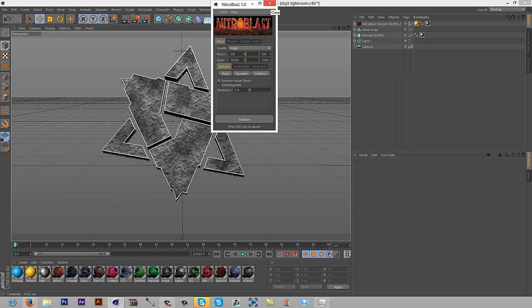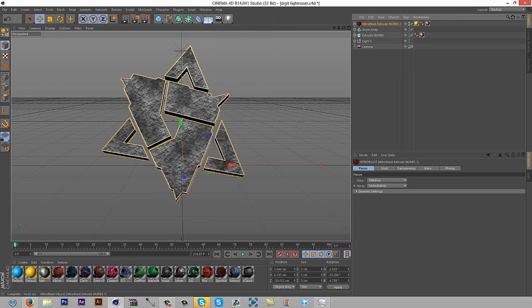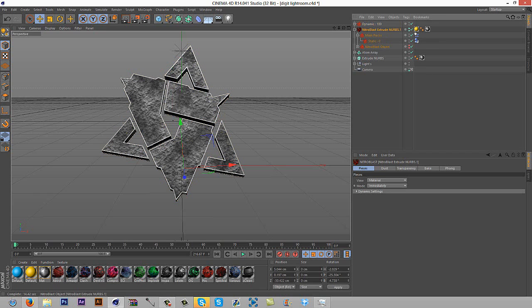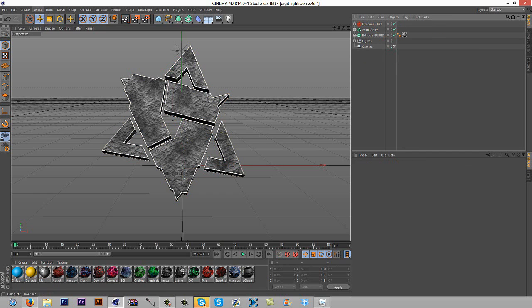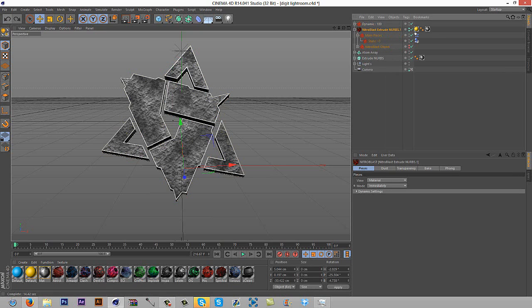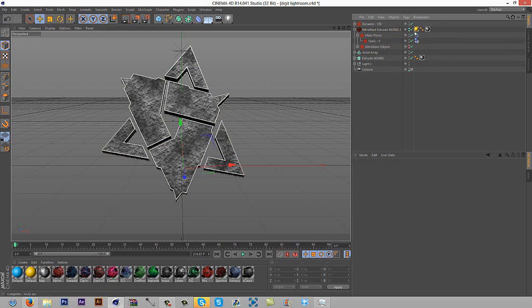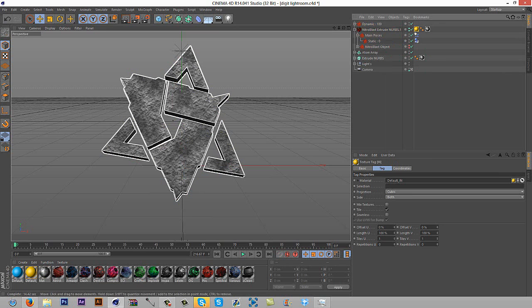So once you have that, click on your Nitroblast, press the little plus next to it to bring it down, and then go to main pieces and bring that down, and then get the dynamic folder and just drag it out, and then delete the rest of that. Oh, I'm sorry, actually no, go back, undo in the top left, and then you see the little yellow. What the yellow stands for is the part that's under it, so when you crack the text, it'll be the part that shows through the cracks, and the texture that we already have is the one that shows on the top.